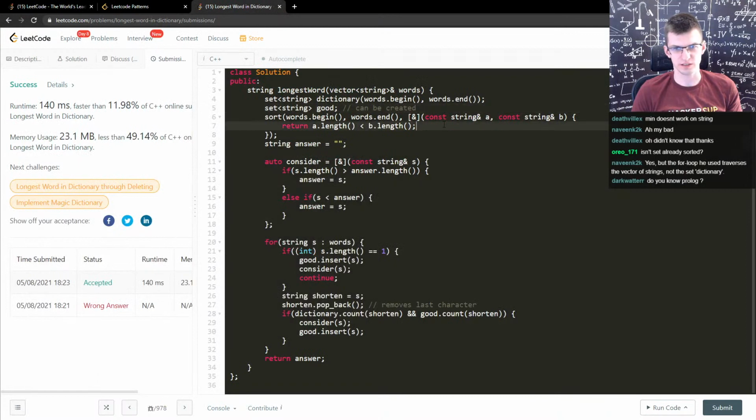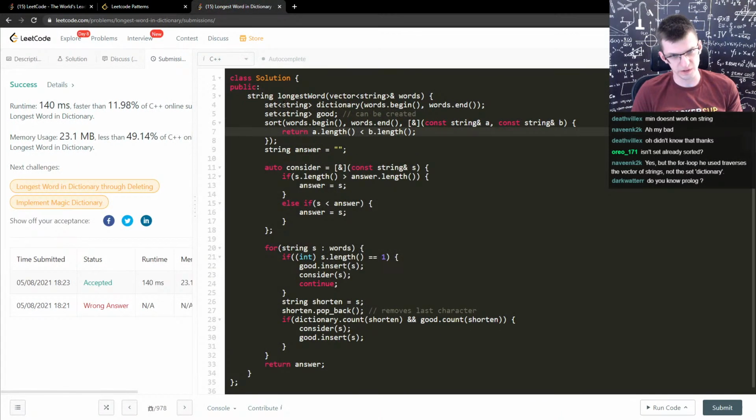Set is already sorted, yes. So it's fine to iterate over words in this set. If you basically put everything into a set, it automatically sorts stuff for you. So sure, you can now iterate here not through words, but through dictionary instead. That being said, I didn't want to rely on the fact that this set is sorted. We could also use here unordered set to get rid of logarithm in complexity of checking if some string exists. Not that it's very important, because we sort here anyway. But well.